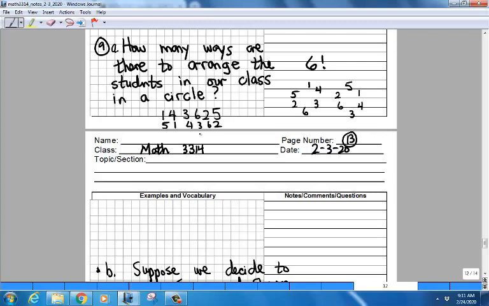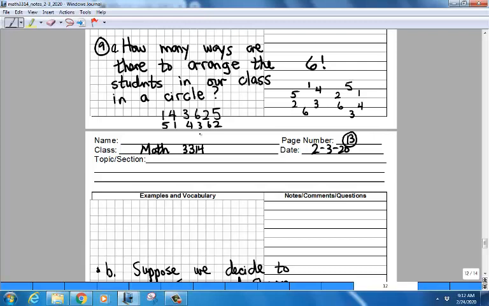Well, the issue is that they're students, so you can't repeat students. Well, you can't repeat students in a permutation either, right? But how do you distinguish one circle from another if the orientation of the circle is not critical here? See, permutations have beginnings and ends, right? But circles don't have beginnings and ends. Circles by their nature don't have that. So how can you distinguish one circle from another?